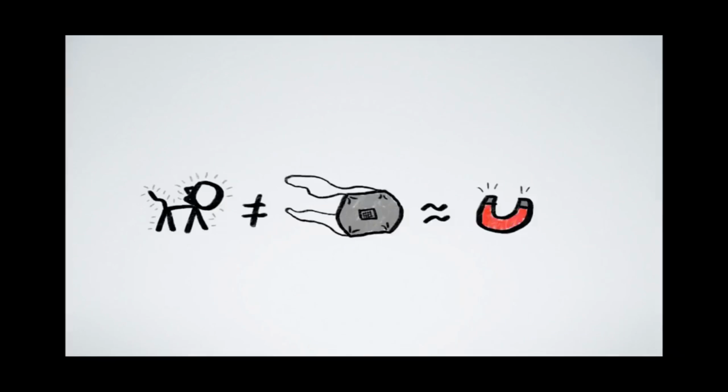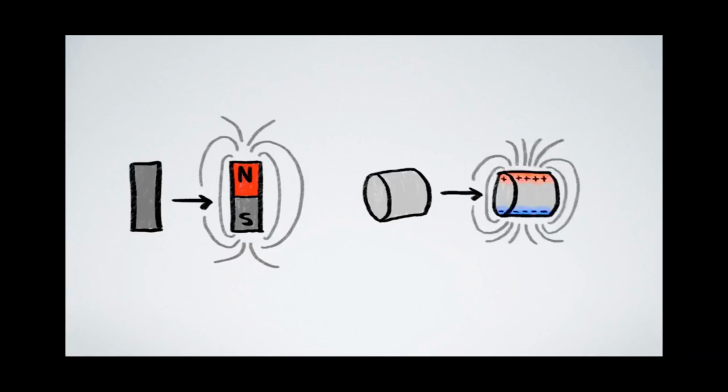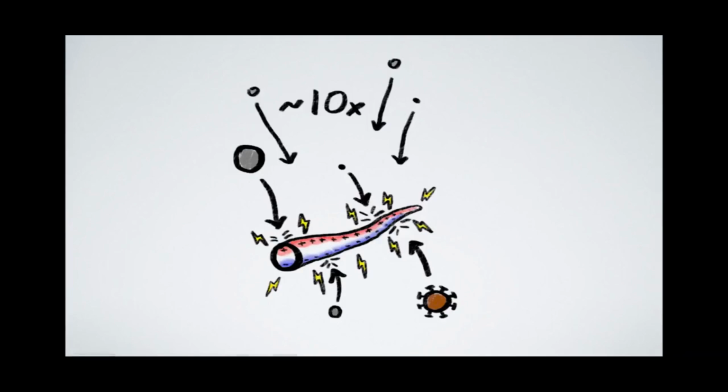The fibers are like permanent magnets, but for electricity. Electrets. Just like you can permanently magnetize a piece of iron by putting it in a strong enough magnetic field, you can electrify a piece of plastic to give it a permanent electric field. By electrifying the fibers in an N95 mask, they gain a long-lasting ability to attract particles, which means they capture about 10 times as many particles as regular fibers.